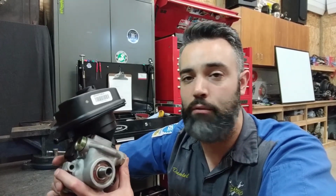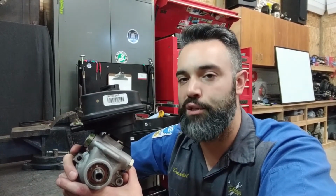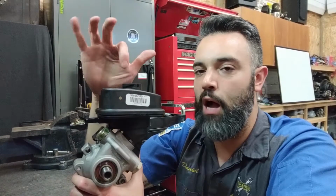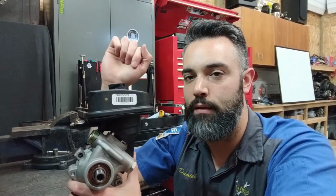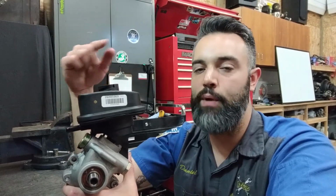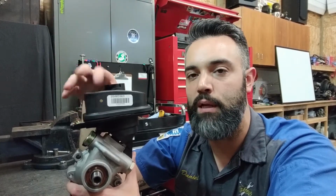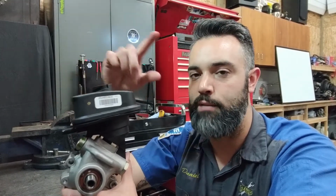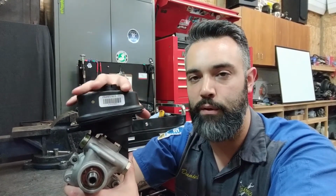Servicing these systems, a general service on the fluid, is key for maintenance of the system. And servicing isn't a complete exchange of fluid. When we service power steering fluid on a system, we draw some out of the reservoir while it's running, and before it gets too low, we add fresh fluid in, and we bring that level back up. So we start diluting the old fluid with new fluid. And we continue that process until we go through between 1 to 2 quarts of power steering fluid. And by that time, a large percentage of the old dirty fluid has been removed, and the majority of the fluid in the system is the new fluid.